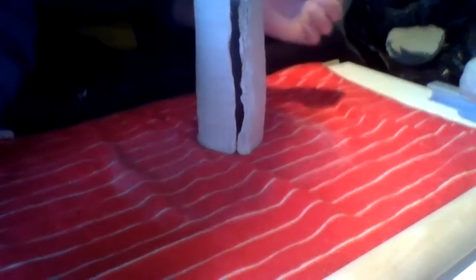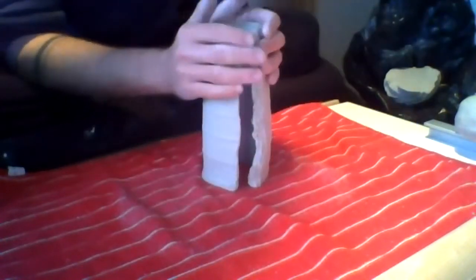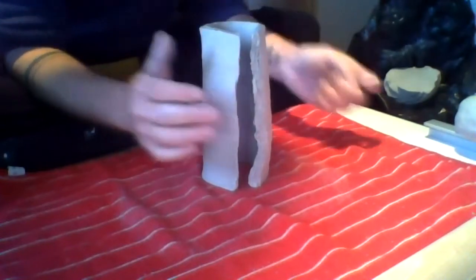Good. I like the proportions on your one. I think my one is actually a little bit too, well, it's very tall. It's a bit more of a jug, but it'll be a very elegant and tall teapot now.